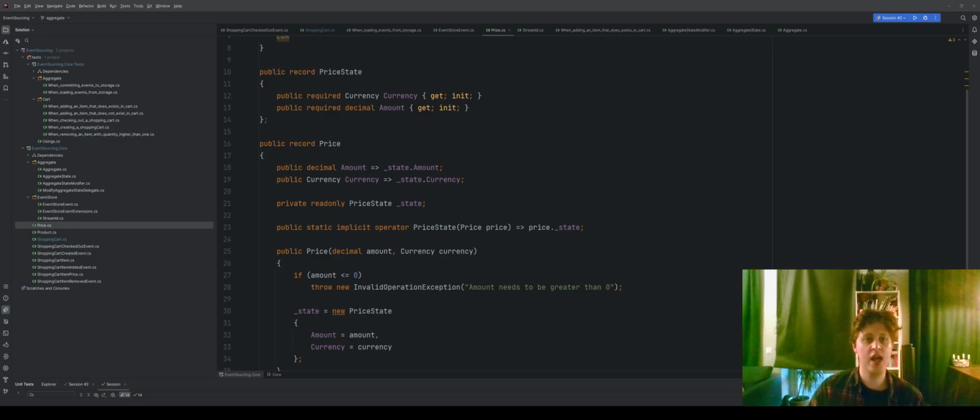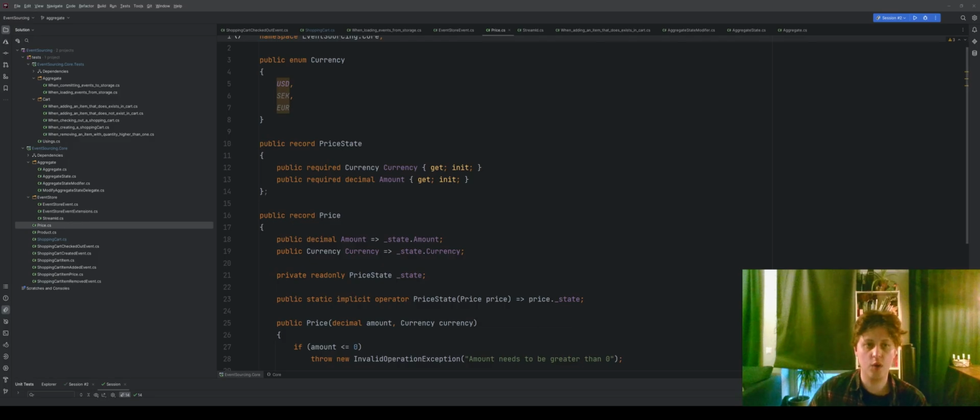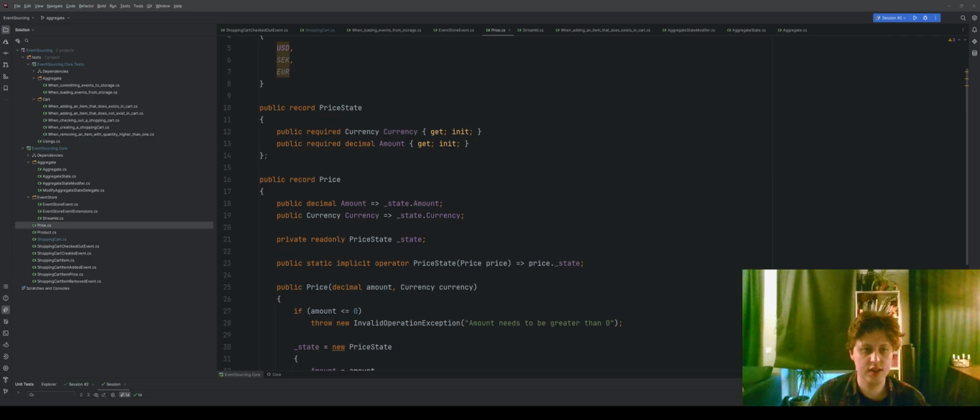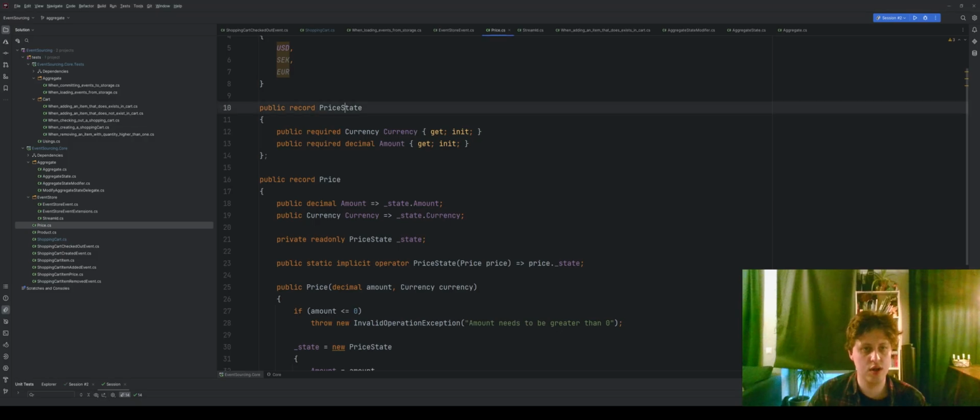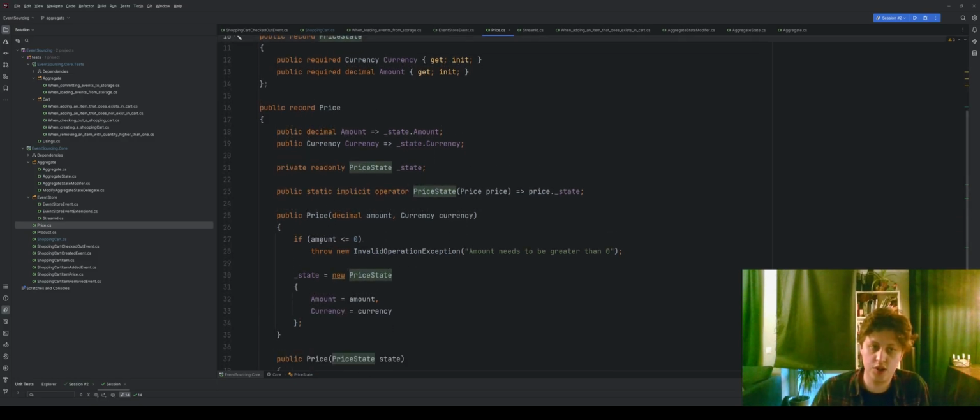And I've separated the behavior from the state of the price. So I have a simple class here called price state that has the currency and the amount. And this is just a dumb class. And then I have this price class for instantiating the state so that the state is correct. This makes it so I can get the state of the price, and I can store this class in events, because you should always store simple dumb classes in events, because you need to serialize them to JSON. And if you have stuff like this with constructors and logic, it might be hard. I know that some serializers don't handle constructors that well, so that's something to think about.